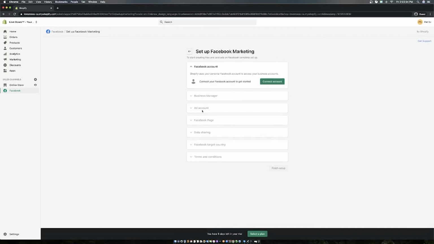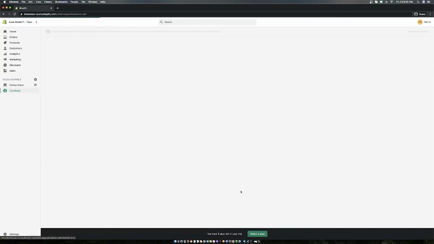So you want everything to be the same. So your ad account is one ad account, and then your Facebook page is your business Facebook account, like we made previously. And then you have everything here. So then you're going to put all your countries. You can put US, the top 10 countries, or e-packet countries. It's all up to you what you want to do for your Facebook ads, but that's just what I would do. So basically that's about it for connecting the pixel. It's much easier now, so it's a pretty good part to do. So that's everything for that one video.